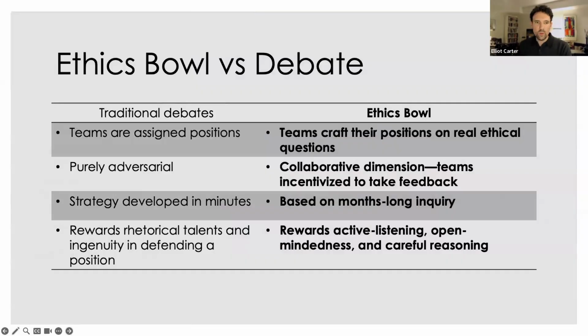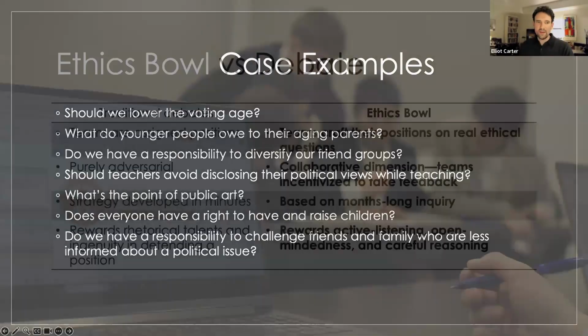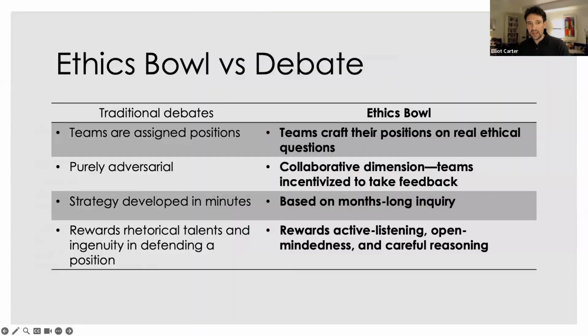So, okay, what then makes Ethics Bowl different from a traditional debate? In a traditional debate format, a team would be assigned a position at the beginning. And then they would have to defend that position come what may, right? So they don't get to decide what they think about an issue. They just have to think about what a defender of this position might say.